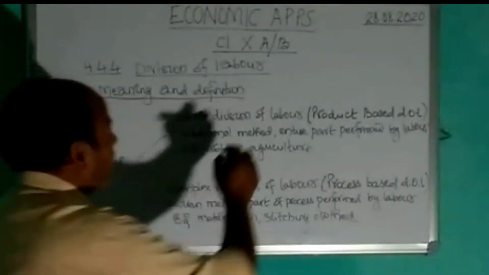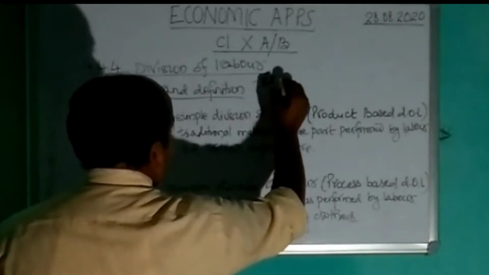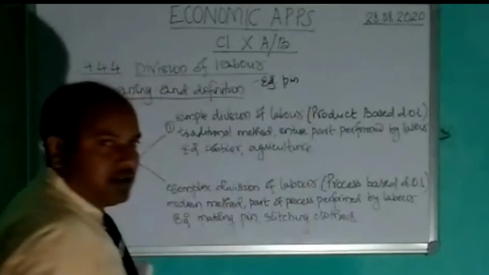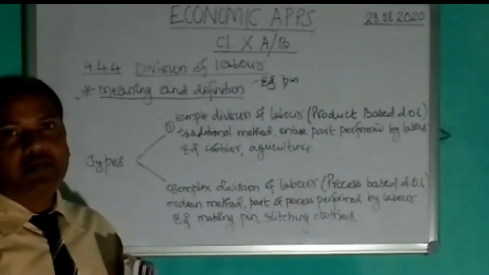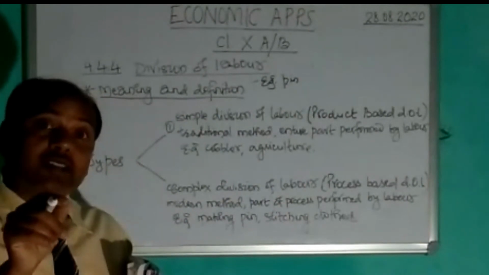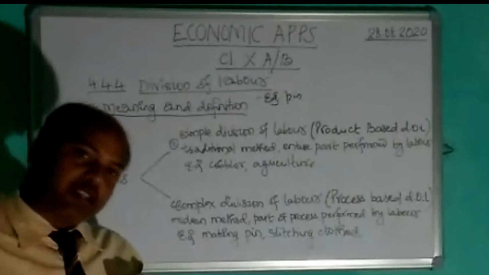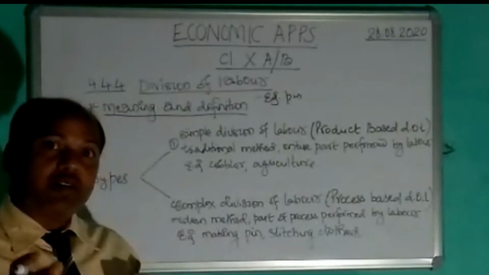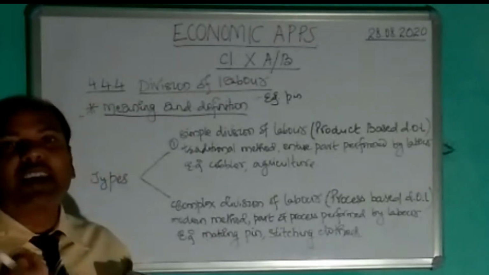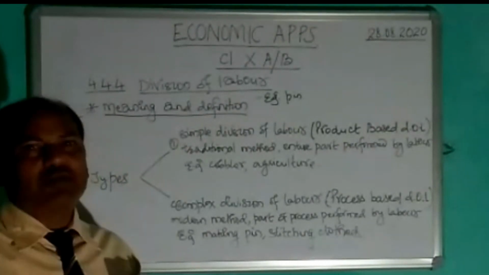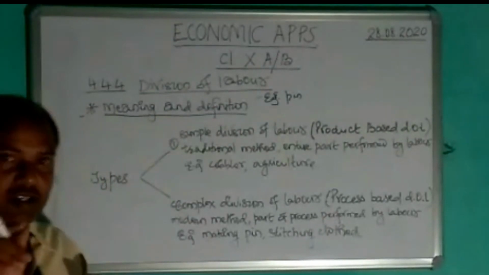One example is that of pin making. Pin wire is taken by one labor, it is cut by another labor, then the third labor makes one end pointed, then it passes to the fourth labor. The fourth labor hits on the other end and gives the shape of the head to the pin. So this way it has to pass through several stages. It has around 16-17 stages, only then the pin will be ready.